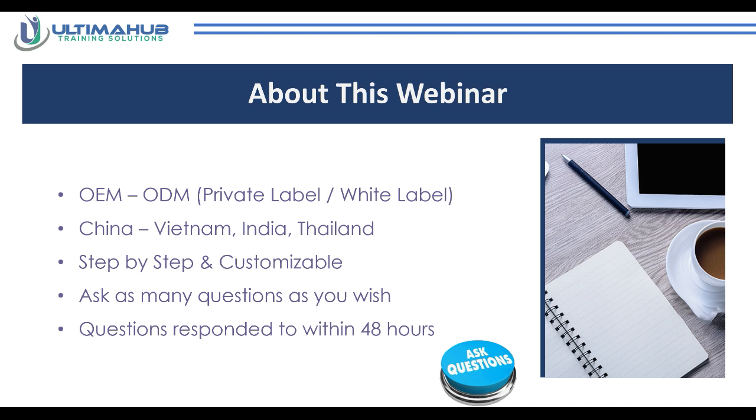So it's definitely the best way initially to begin importing from anywhere, really, because you can look at existing products, make changes to them, and make them exactly how you want them without redesigning or designing from scratch a completely new product. OEM, on the other hand, original equipment manufacturer, is when you recruit a manufacturer to make the product for you, and you give the complete product specification, and you're pretty much designing a product from scratch. So for example, Apple and Dell, they don't have their own factories, they make the design, they have the patents on the design, and they have an OEM manufacturer to actually make the products for them.